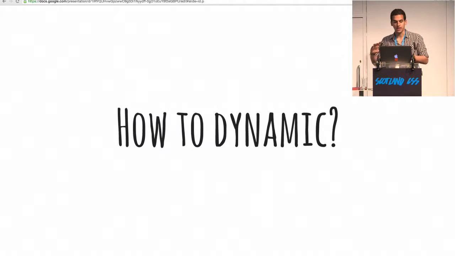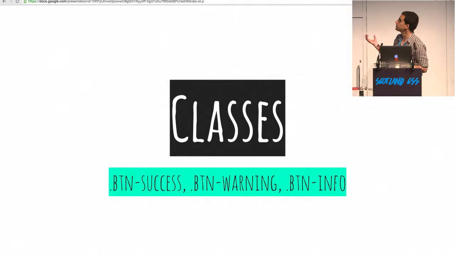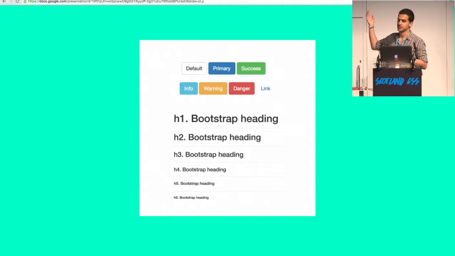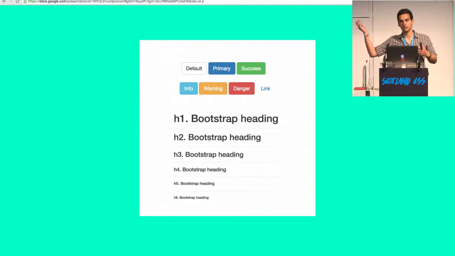Let's start by looking at the bread and butter of CSS and the tools that we have in the CSS toolkit. And the first thing that I tried to use was classes, and you can recognize the Bootstrap classes. I tried to use classes as a tool to inject context into an application, into controlling dynamic behavior. This is what we do with a class, right? You might recognize the very ubiquitous Bootstrap classes. And what really goes on when we use a Bootstrap class? We use a btn-success and a button turns from a normal button into a button that implies a positive thing, a success. We put a button error on a button, warning, I forgot the name, on a button that becomes red, and it implies danger.